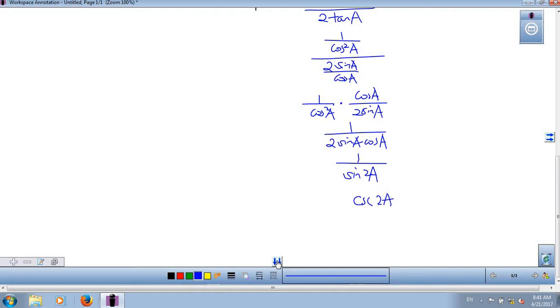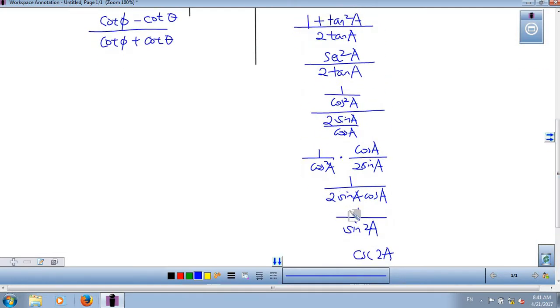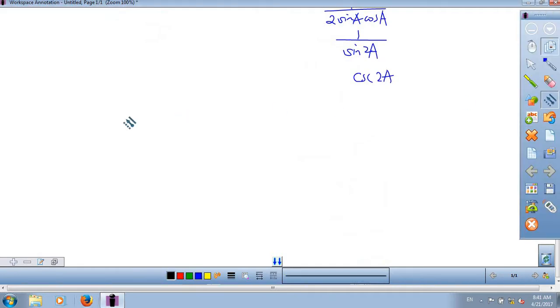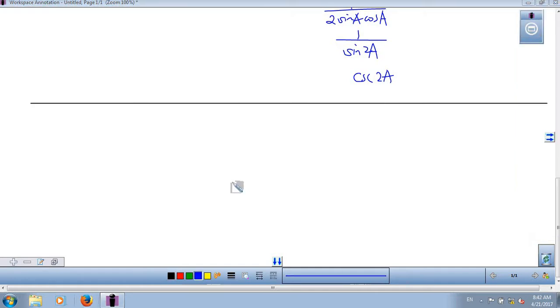Now, of course, maybe you won't be able to get it right the first time, but there is more than one way to do this. You can start from both sides. You could try to simplify the left hand side and the right hand side as well, and see if you can meet somewhere in the middle. That's another technique. But also, this just comes with practice. You need to have different practice, and sometimes it takes trial and error to play around with the expression a little bit. If you get nowhere, then go back and try to start over again. It will take some time, but I think this is a good practice in applying those formulas.